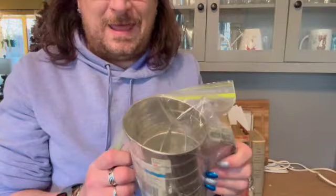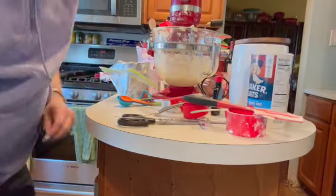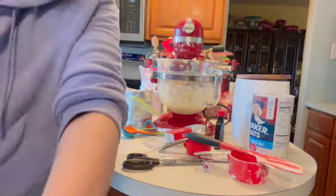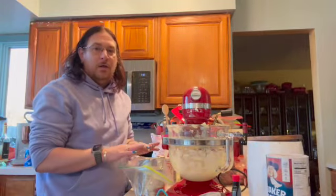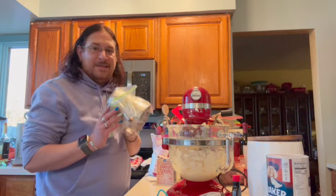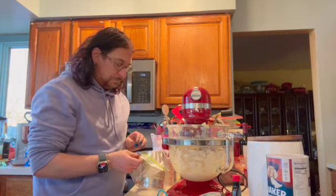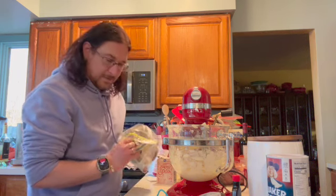So if you have the old-fashioned sifter like this, this is what you need to use for the rolled oats. Let me move you guys up. There we go. It takes a while to sift the oats because they're a thicker material, and I'm going to show you what we're going to do with this.